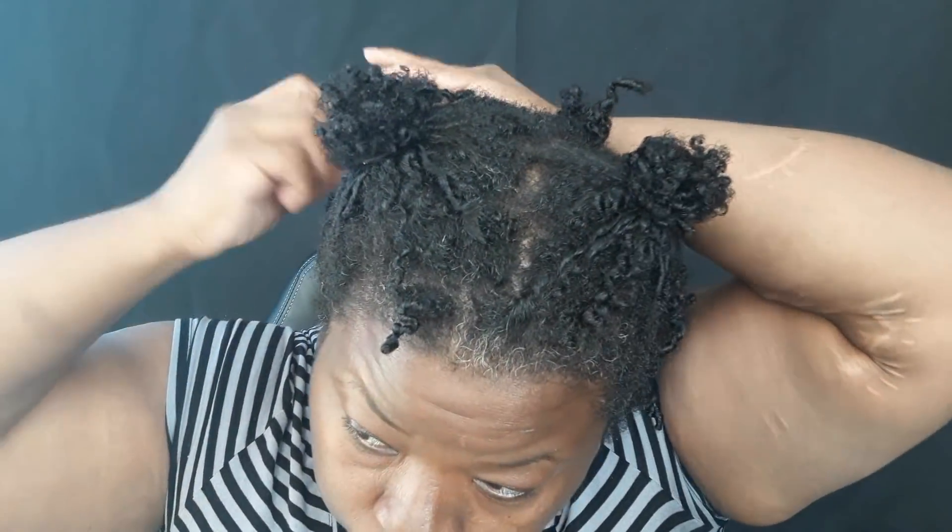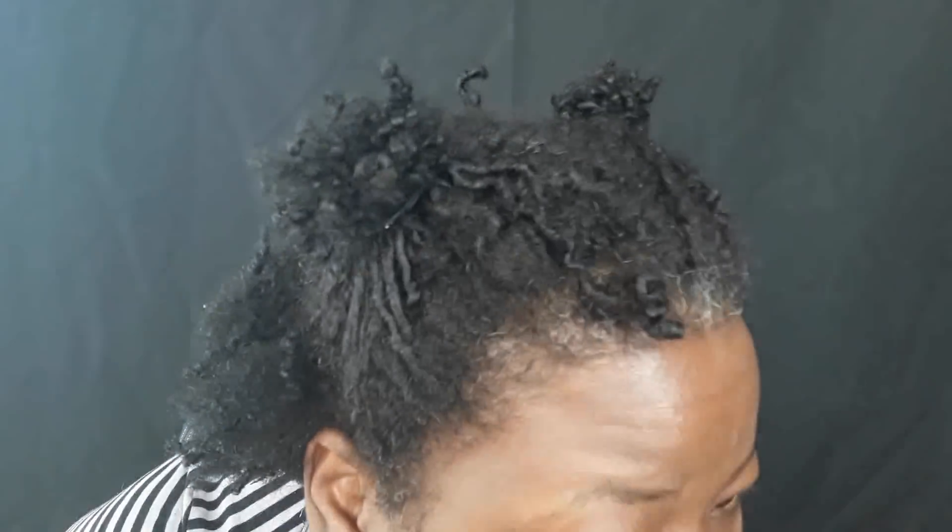Right now I'm just going in and taking out my twists, my two-strand twists, because I did wash my hair the night before and did the two-strand twist. I will also do an updated hair wash routine video so I can show you guys how I'm growing my natural hair. My shrinkage is real, just to let you guys know. At the end I'm going to start pulling out the strands of my hair just so you guys can see that my hair is longer than what it probably looks like, because I have a lot of shrinkage. I'm more focused on the health of my hair so that it can continue to grow. And I know a lot of you ladies — and some of you men — will agree with me.